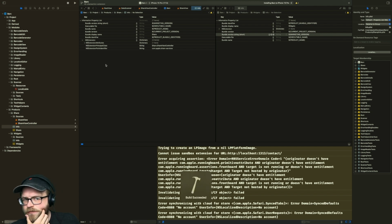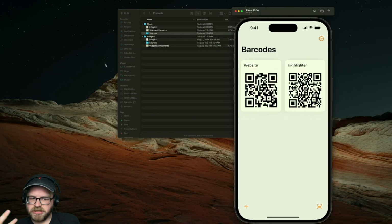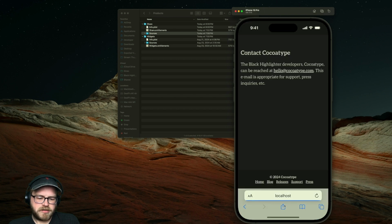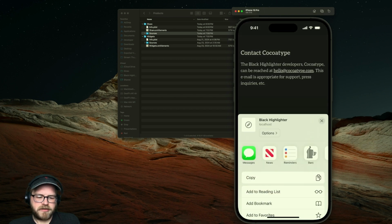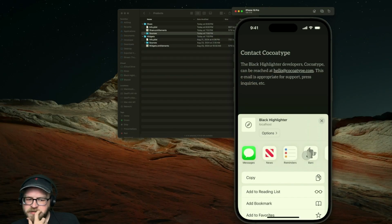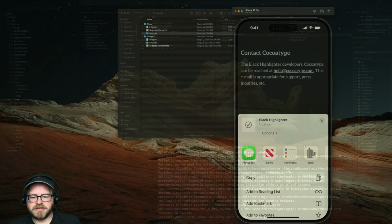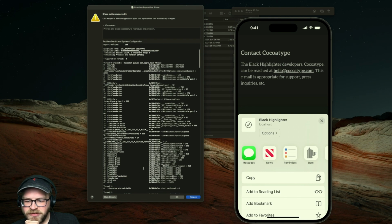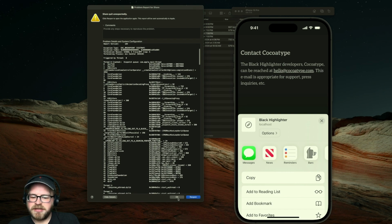Now let's build and run the app. Make sure that it gets installed and everything. Cool. Let's go into Safari. Share that. Yeah, look, there we go. There's our icon. All right. What happens if we do that? Nothing. Cool. Perfect. All right, let's whoop. Oh, that was probably what we wanted. Crash logs. Okay, what do we got? Nothing interesting.